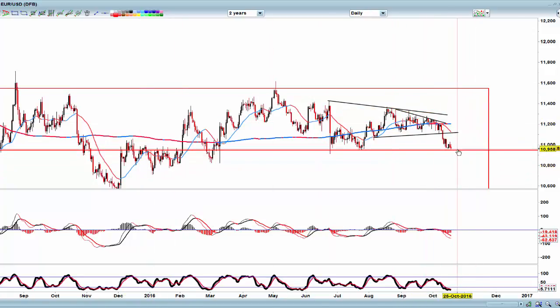What I think is going to happen: we could come and test this and maybe get a little bit of a bounce. The most likely scenario is we might come and test it, do that for a little bit, and then if we close underneath this level I think we will pull back and come down to test these lows here at 106. So to cut a long story short, another test of 110 would be a nice place to get short, and then see if we can come down to 109, 108, and then eventually work our way down to 106, 105.